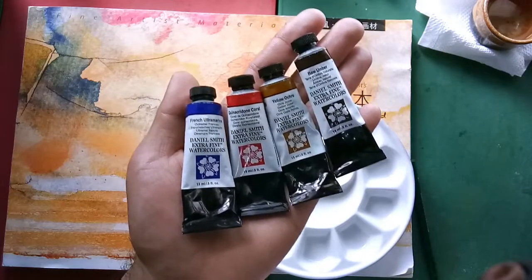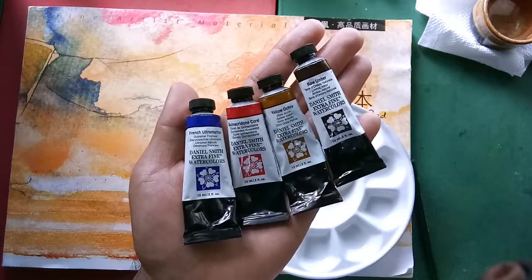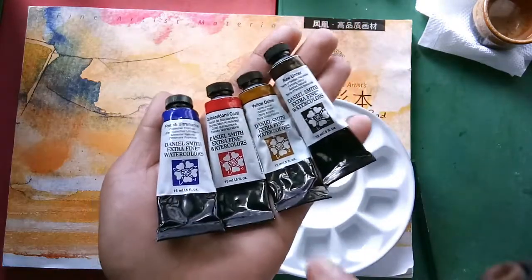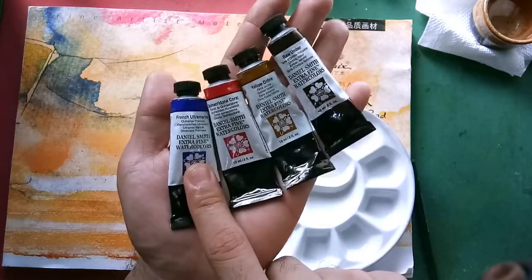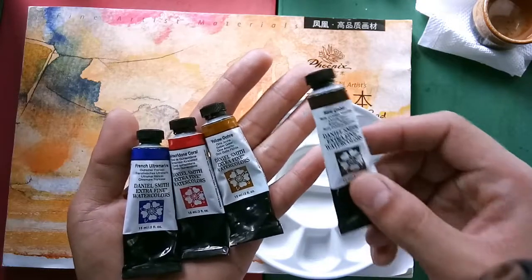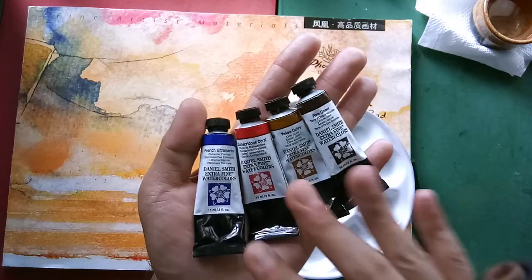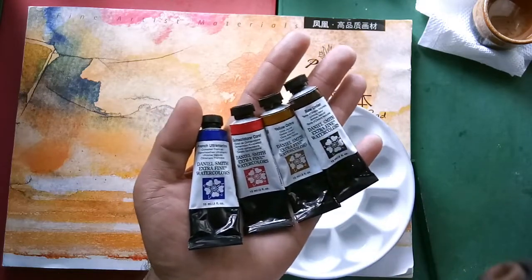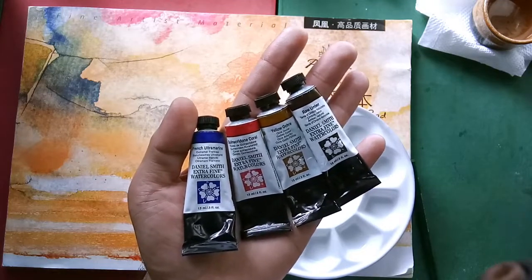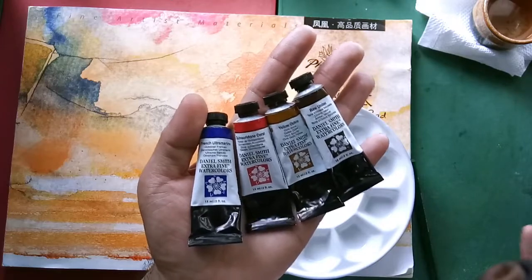It is simply because as a watercolor artist, I believe it is always a good exercise to go back to practicing mixing your colors to achieve your desired palette. This limited palette is enough to achieve my desired colors because I have the primary colors: Ultramarine for blue, Quinacridone Coral for red, Yellow Ochre for yellow, and Raw Umber as an extra earth color. I also believe that in almost any form of art, it's not always the choice of color or the intensity, but more on the lighting and the values you apply, because when you use proper values, you will achieve weight and depth in your painting and that will make an appealing and effective image for your viewers.